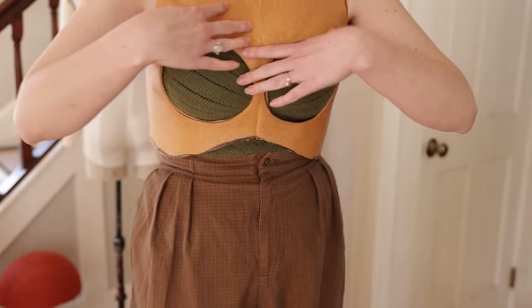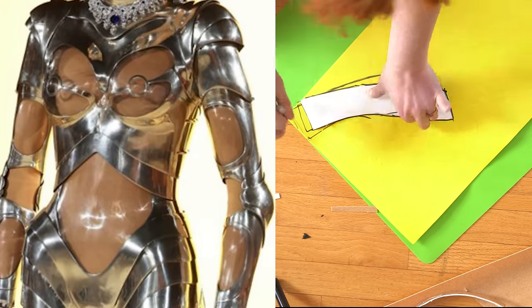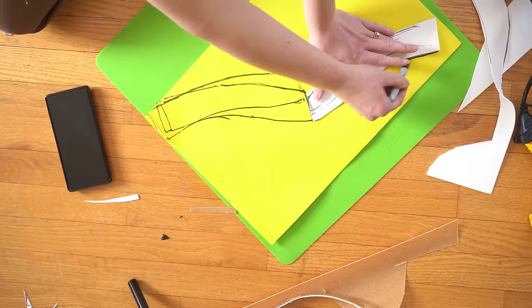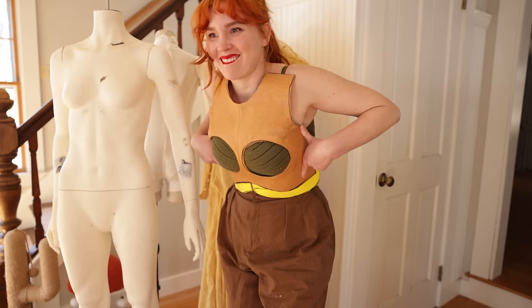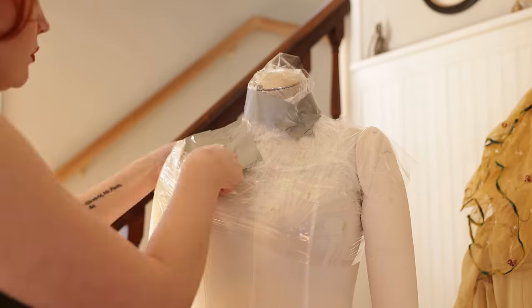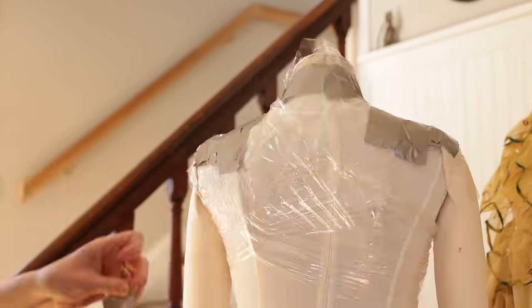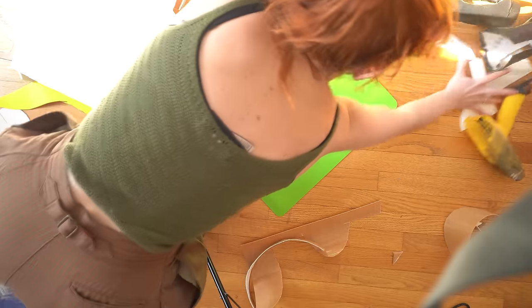A lot of this project was just adjusting by looking at the reference photos. Like for instance, she had this little gill underneath the main bodice piece, and so I tried to replicate that with the craft foam sheets. Also, for the neck piece, I redid a pattern piece because it was just easier for me to draw it on and have full control over what I wanted it to look like.